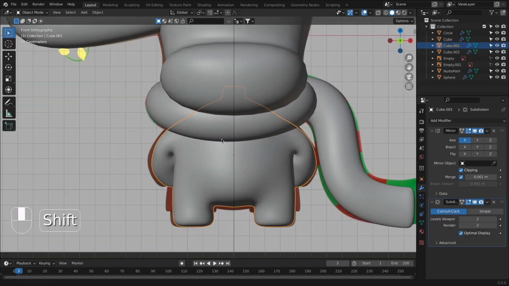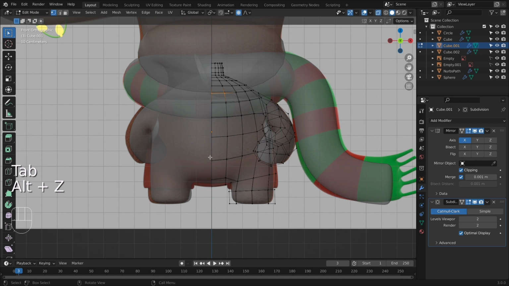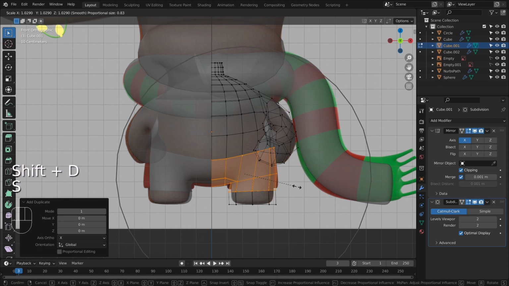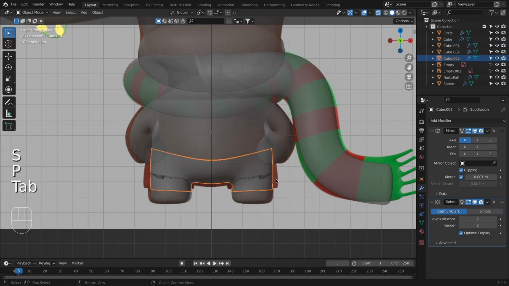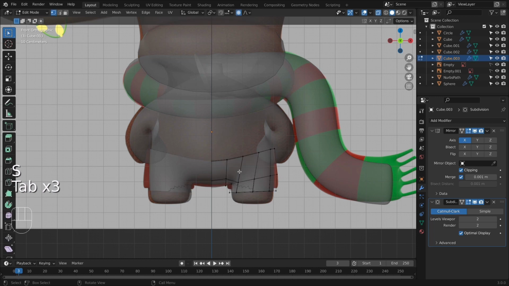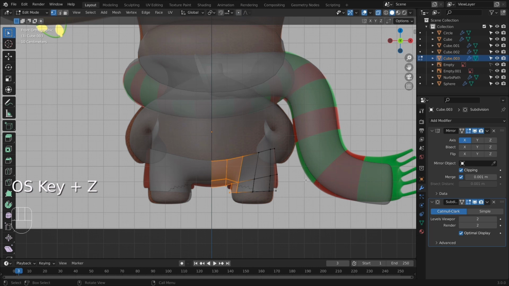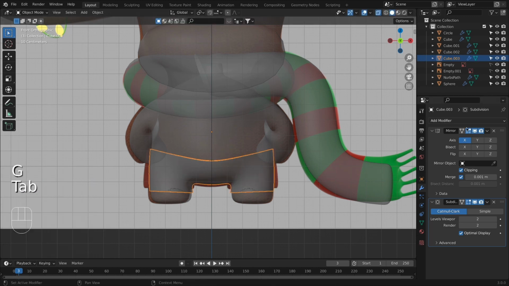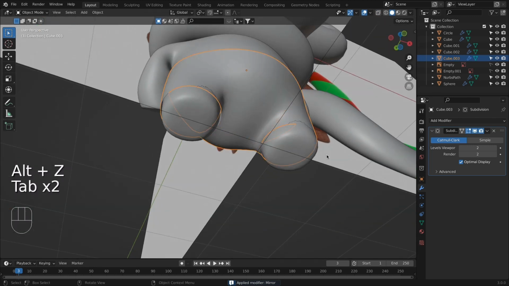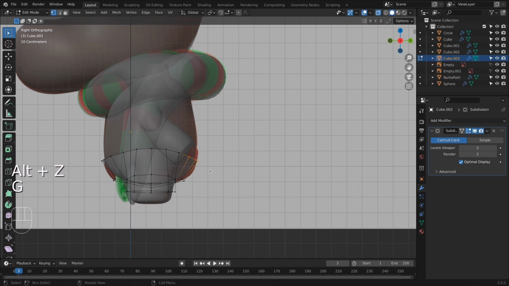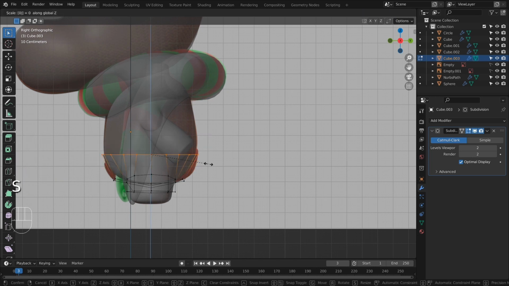And now let's create the shorts for our character. We are simply going to select these vertices here, and we can select this loop cut by pressing Alt and Shift, and we're just going to press Shift D, P, separate by selection, scale it up. Let's select these vertices and grab them a little bit in the X-axis without the proportional editing. Now onto this, I'm just going to apply the mirror modifier, see how it looks. Now here I will also move this whole part down, so S Z 0.